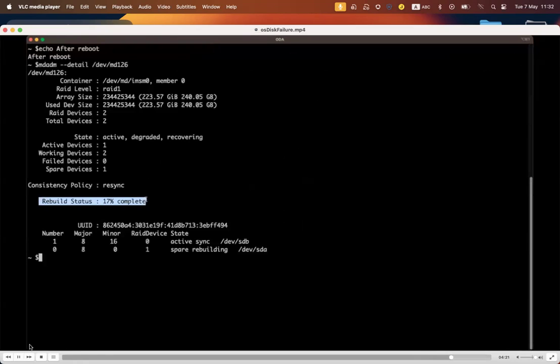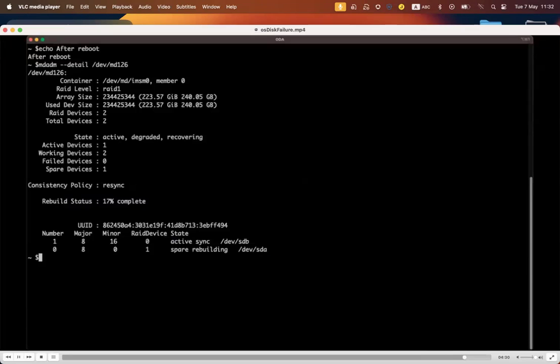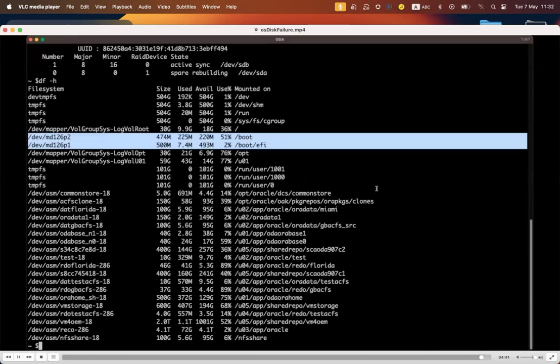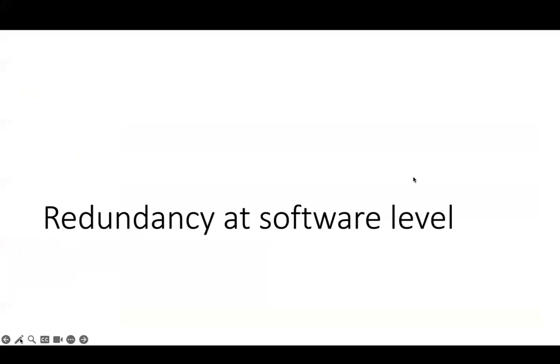And after a reboot, we get the SDA device back as well, like in the previous case with the SDB. Okay, I think that's all about this one.